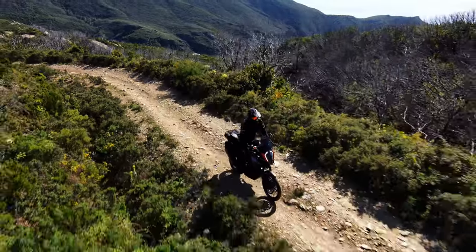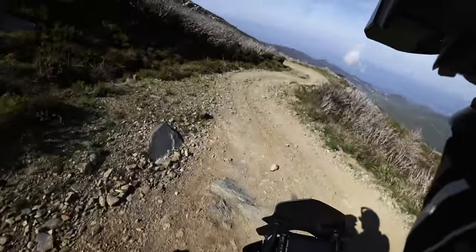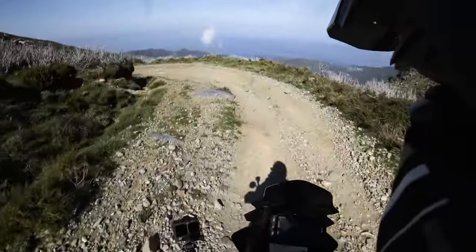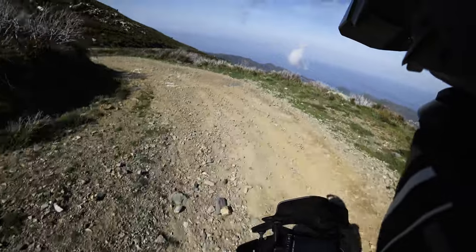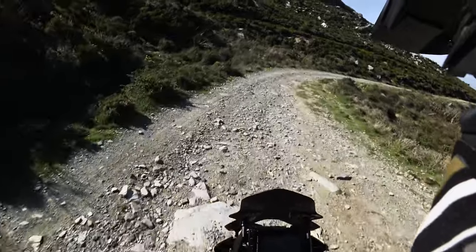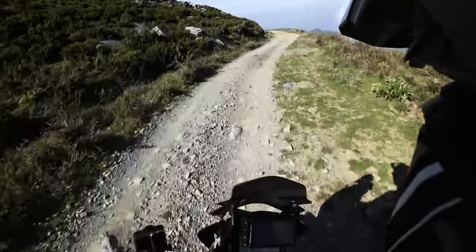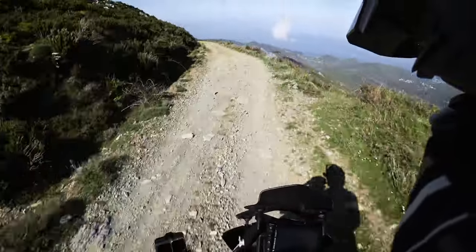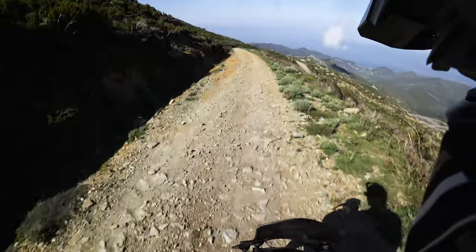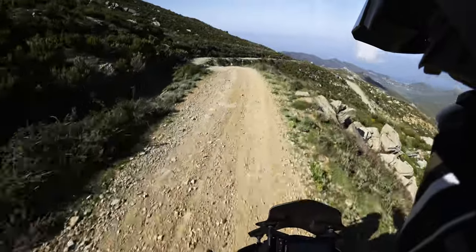So, I hit the peak and now there's a good portion of gravel going down from the peak. That's what it looks like, and it's got an amazing view which I can't really enjoy while I'm riding this. Let's see how long that section is, because I really wanted to do this and of course I was a bit pushed for time, I have to admit. So let's see how much of that is gonna stay off-road and at some point turn into pavement again.